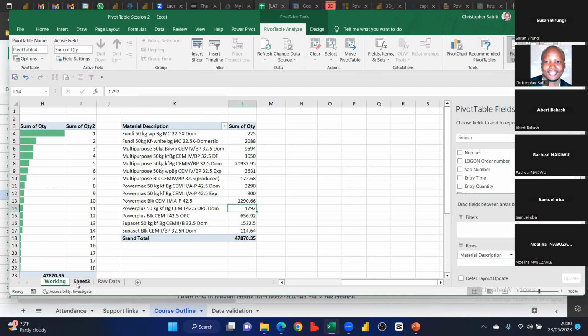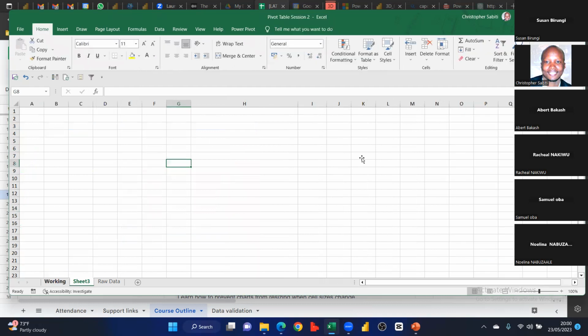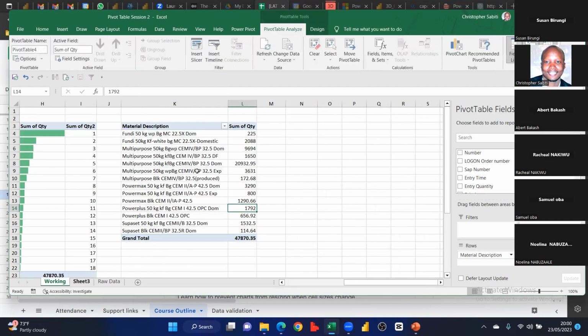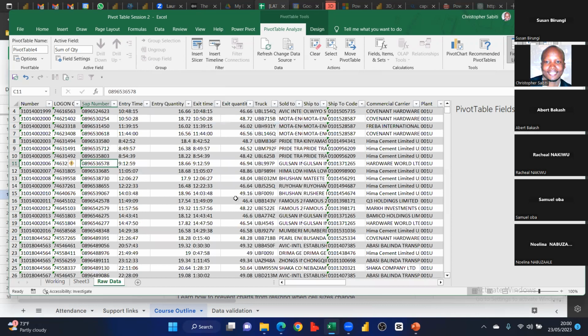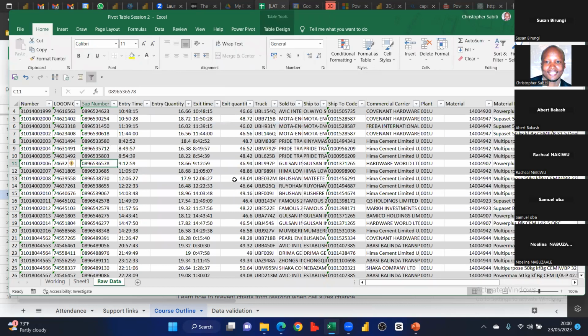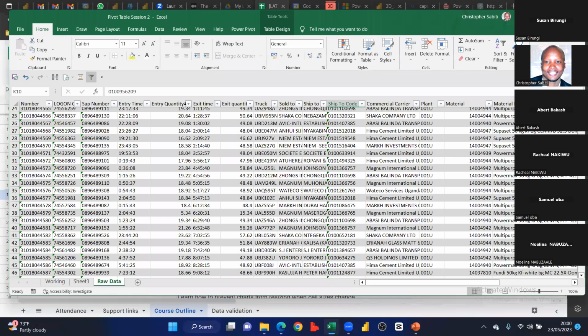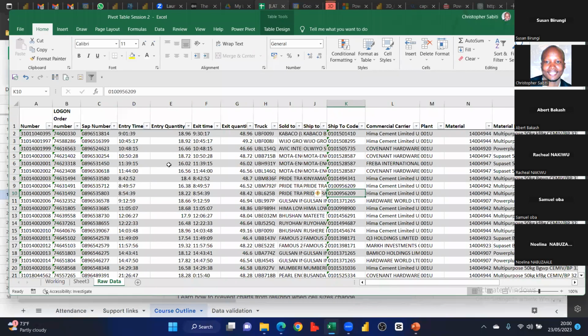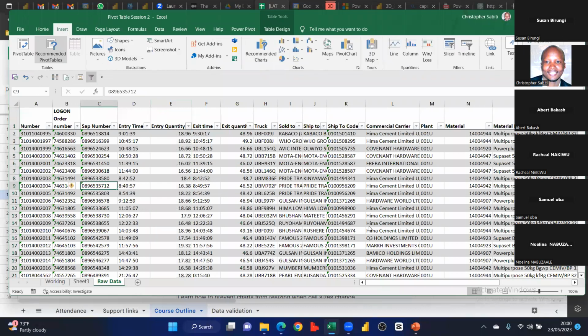Now let's go back to our data, raw data. I want to pick out, actually, let's go with the entry weights, such that we can group the tire weights of every truck. So these are the entry weights. So I'm going to pick the entry weights by doing this. You can say create a pivot as how we have done always.